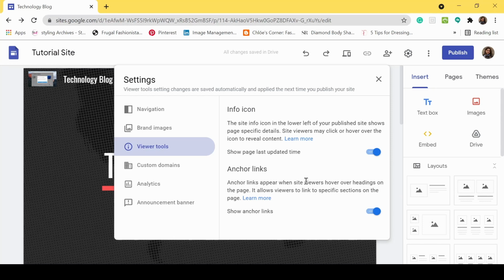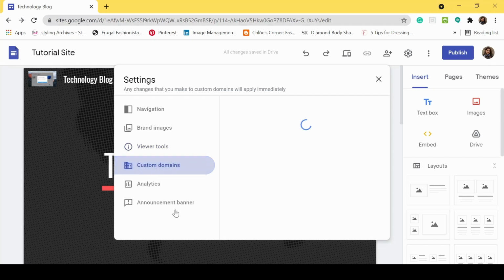And the second is anchor links. Anchor links allows your users to jump from specific content on one page to some other content on the second page. For example, if you have a blog post and it has lots of headings and you want to create a table of contents, then you can add anchor links. If a person clicks on one link, he'll automatically go to that heading which you have directed him to.